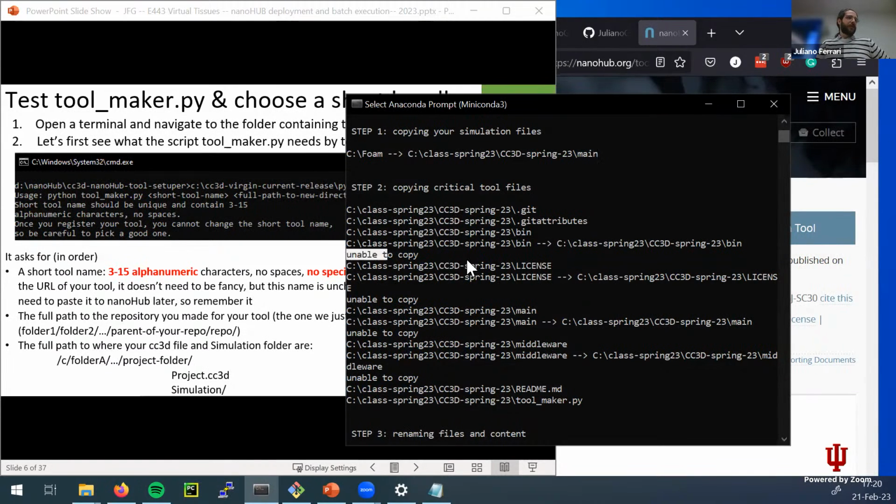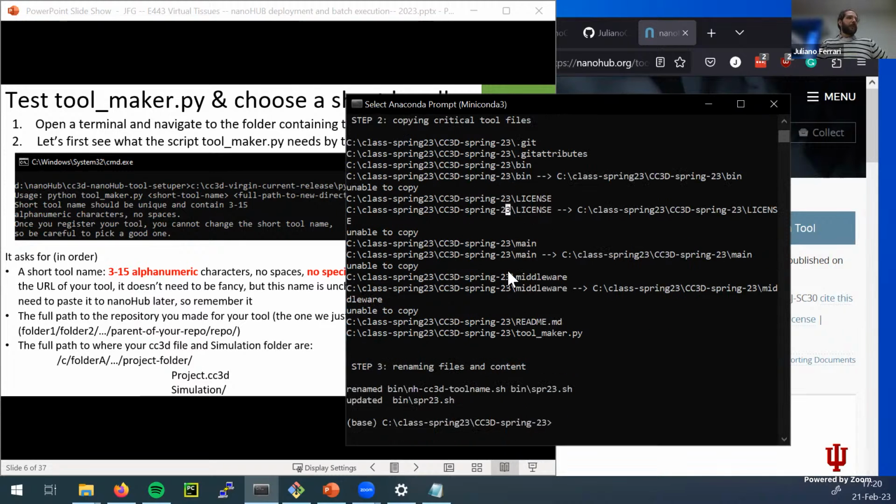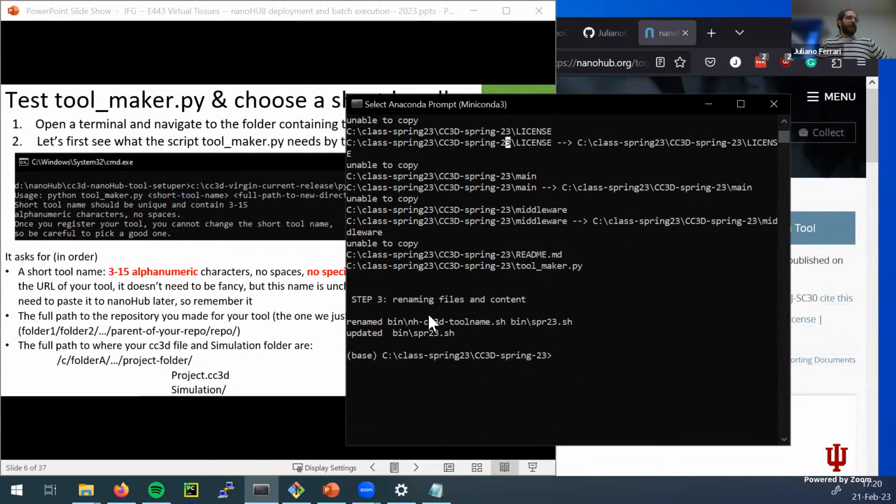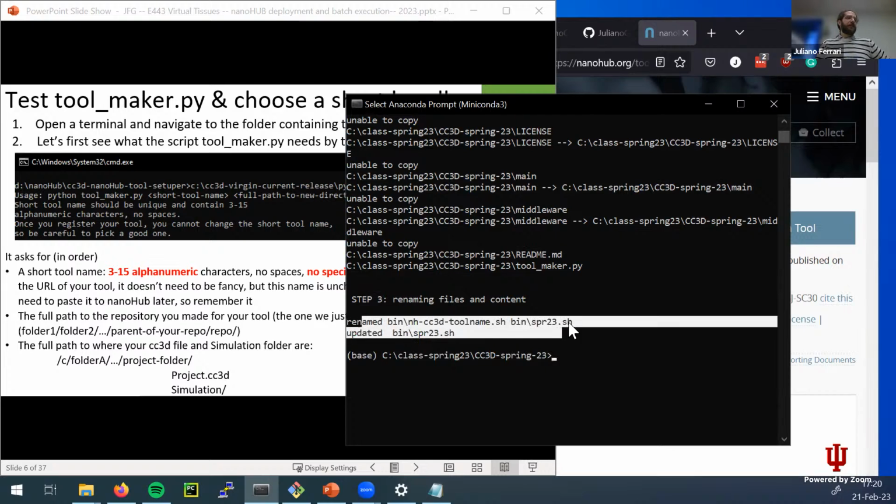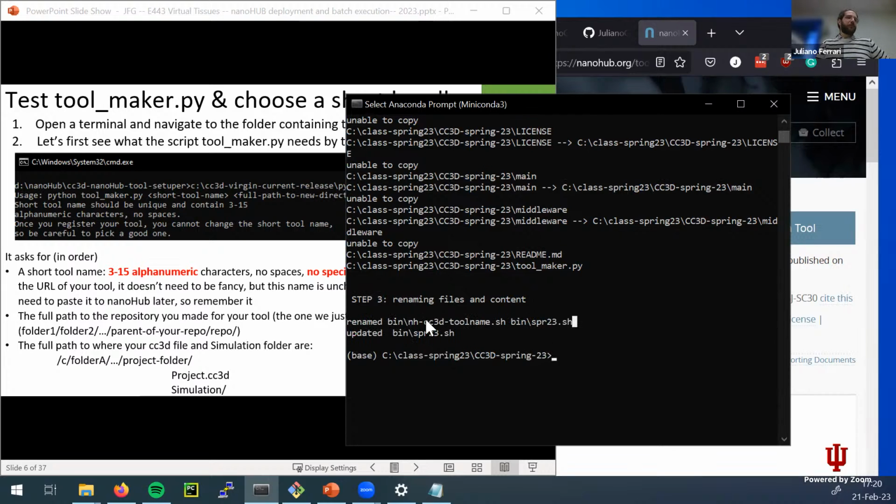It has a bunch of unable to copy warnings because it's not a new directory. It's an already existing directory, but that's fine. Then it renames some files: before it was bin tool name sh, now it's your tool name .sh, and it updates that file.